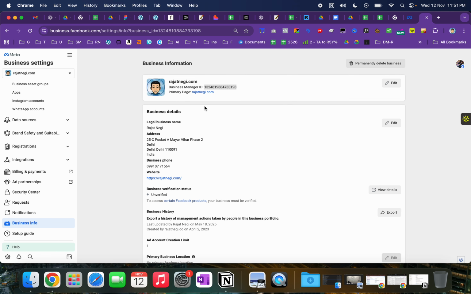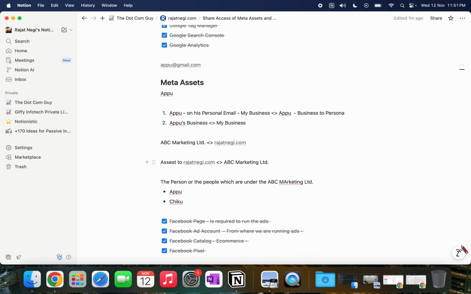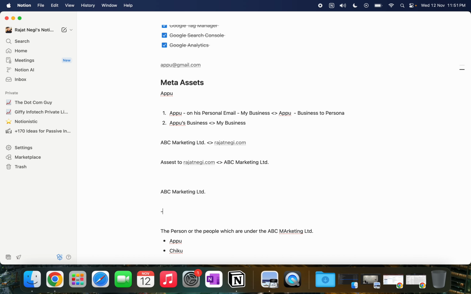You need to copy this ID, right? Every business has its own unique ID. So a company like ABC Marketing Limited will also have their business ID.